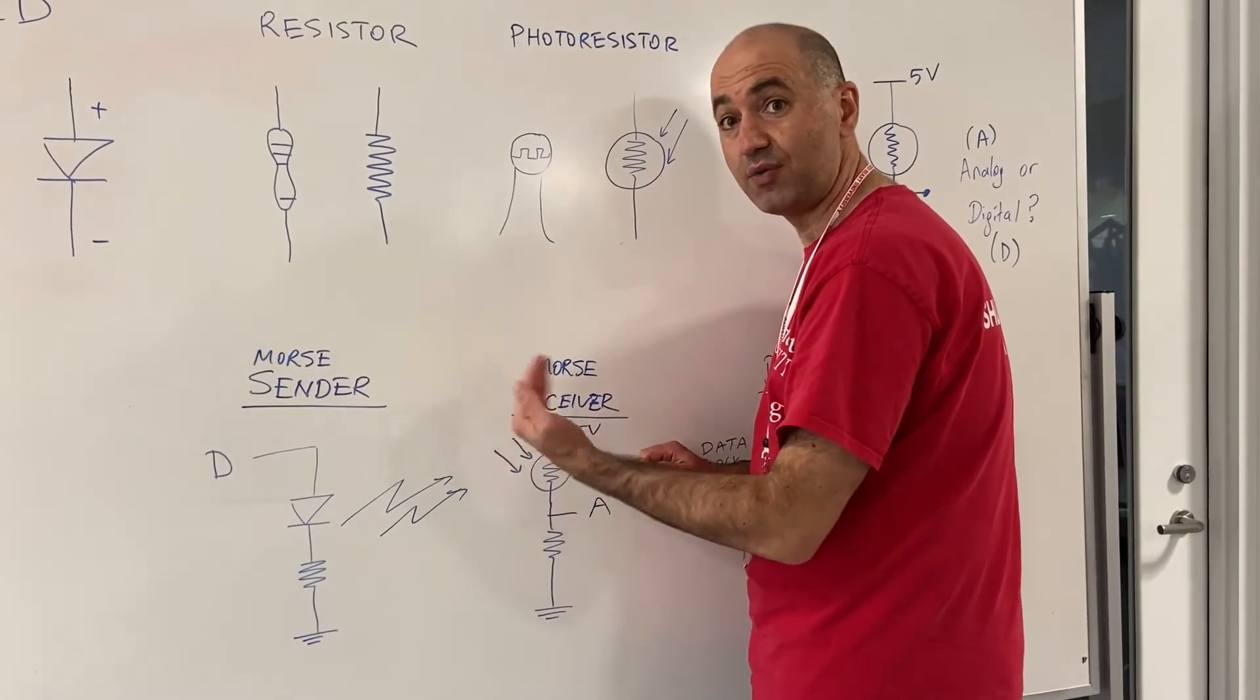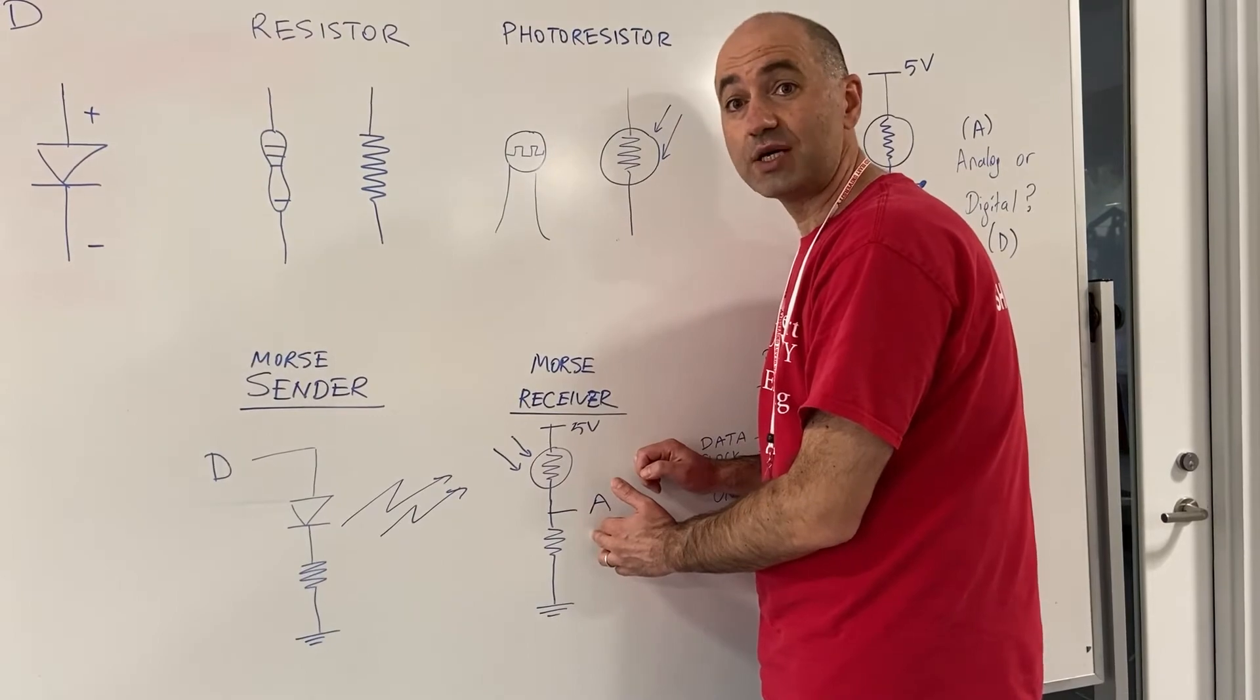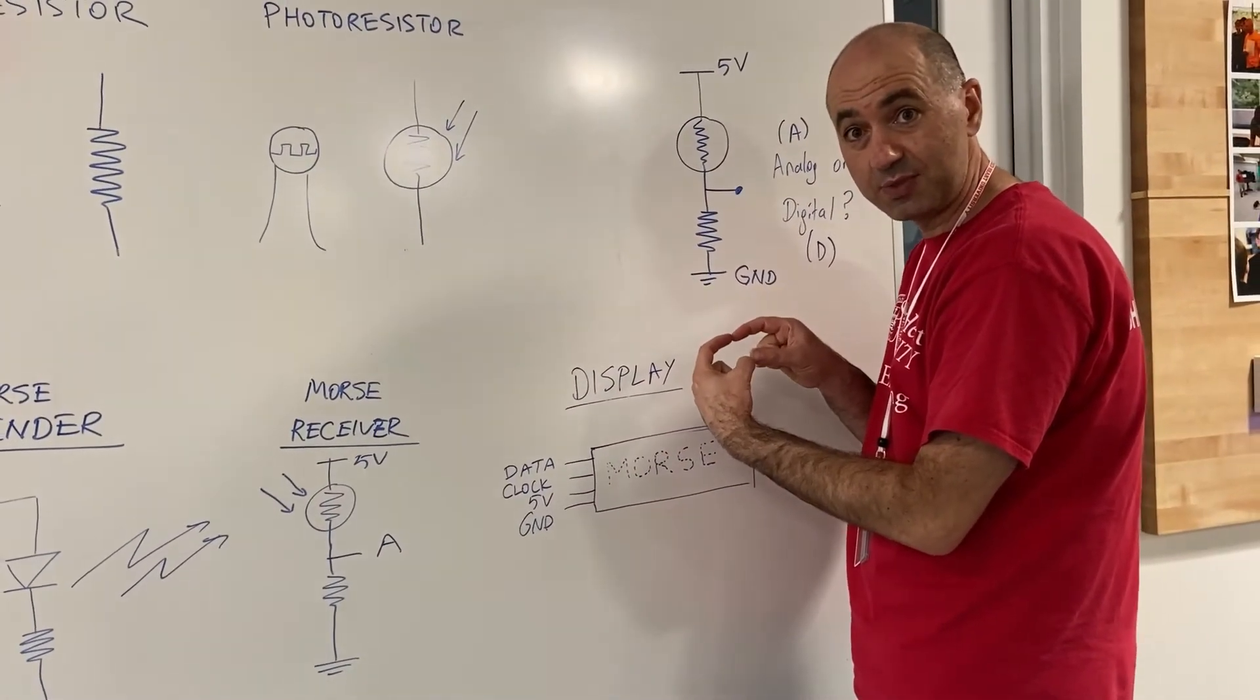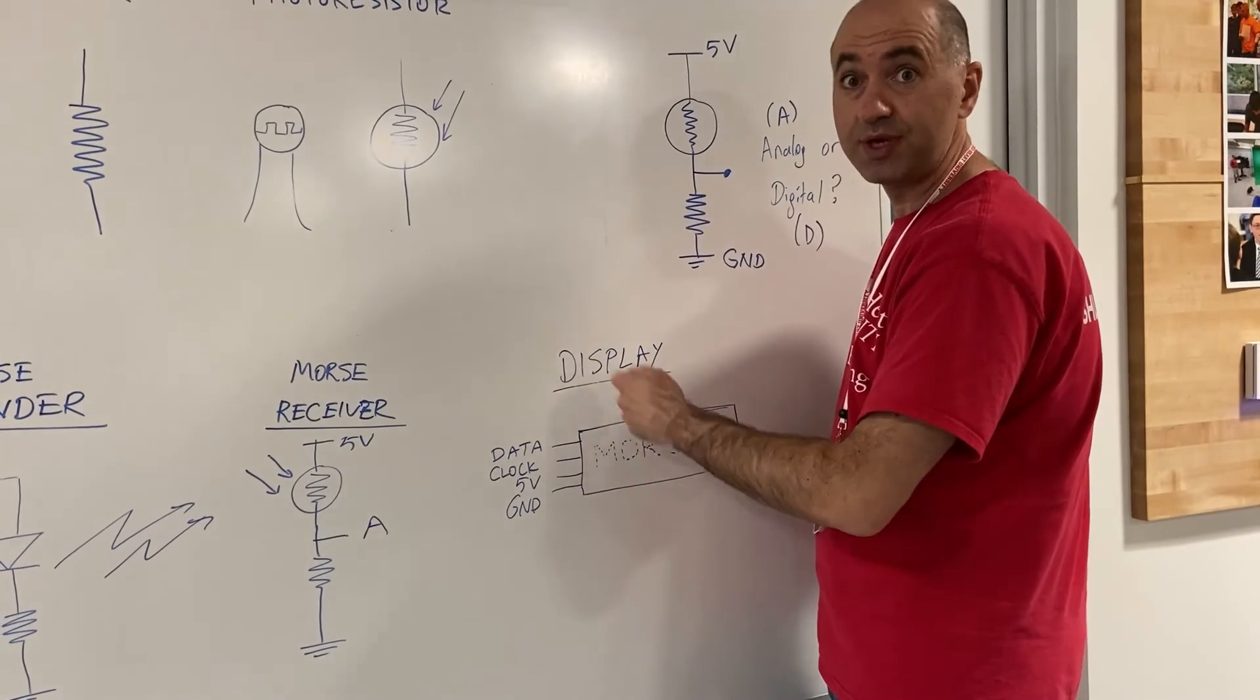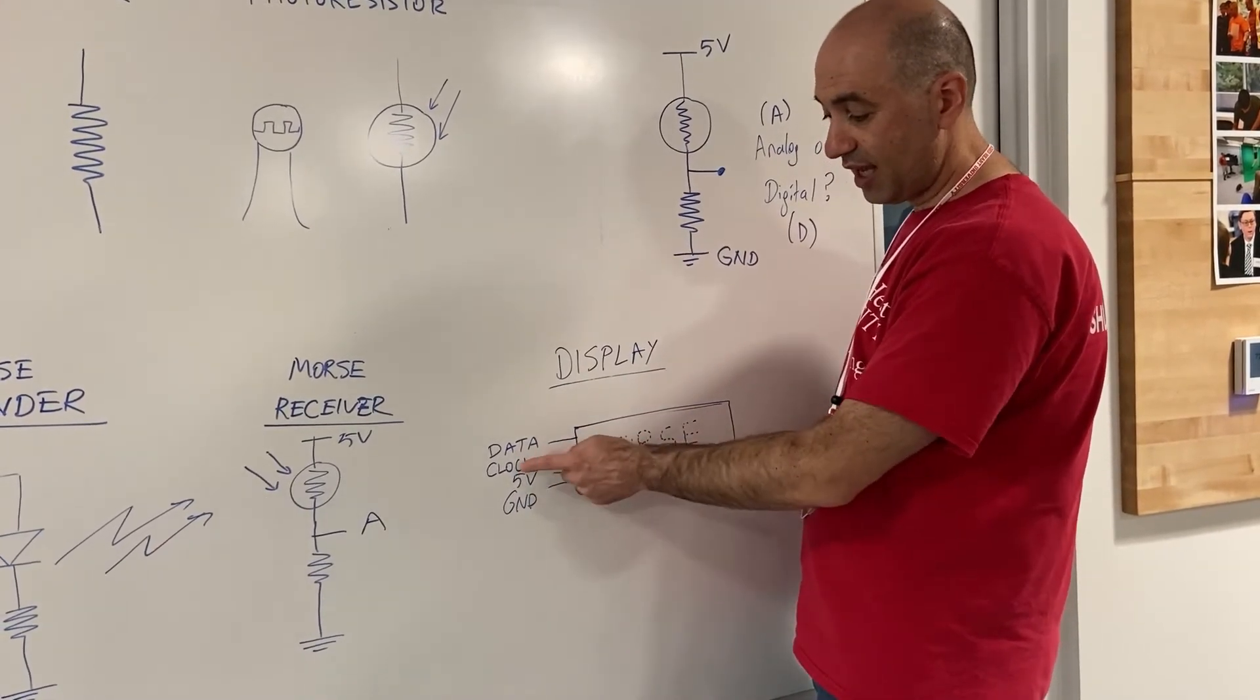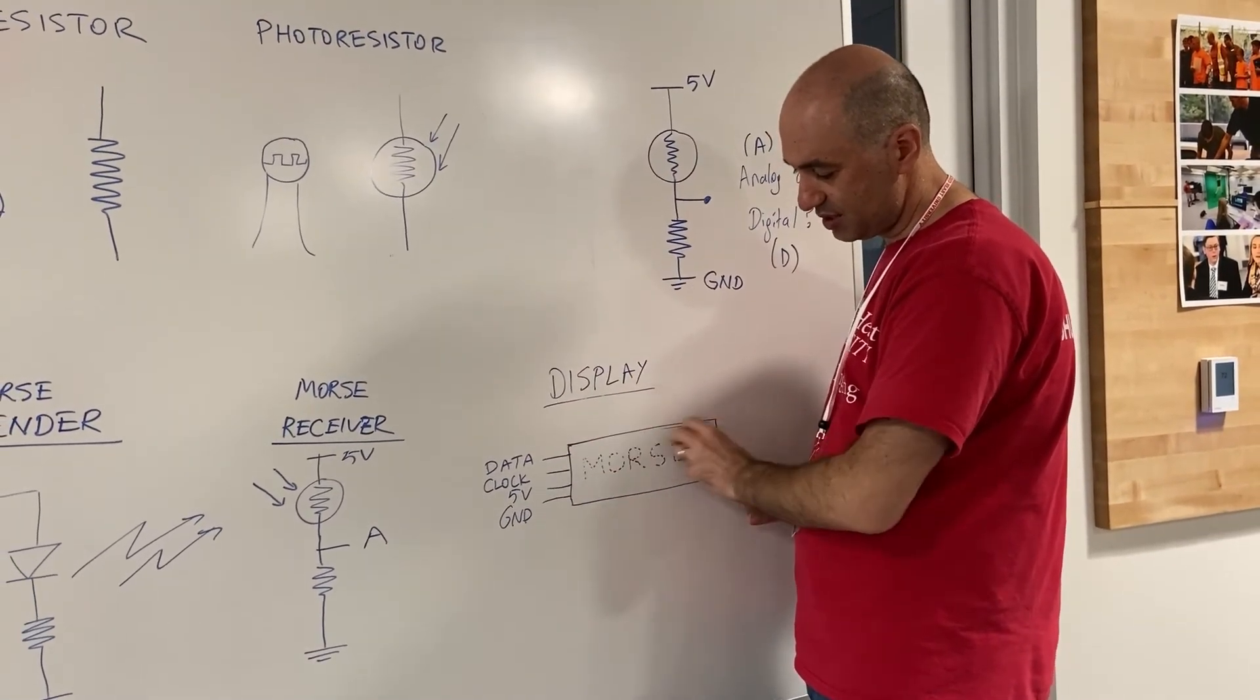Now the microcontroller knows what the message is, but we still don't know. In order for our microcontroller to speak to us, we use a small screen, a display. This is our display - it's in your kit, it's like a little LCD display, very small. It has four connections that you will connect to the microcontroller. You have a ground, you have a five volt just to power the display, and then a clock signal to tell how fast that signal is coming, and the data - all those ones and zeros - and at what parts of the screen needs to be displayed so we can see the message.